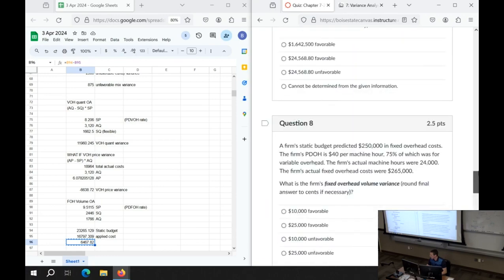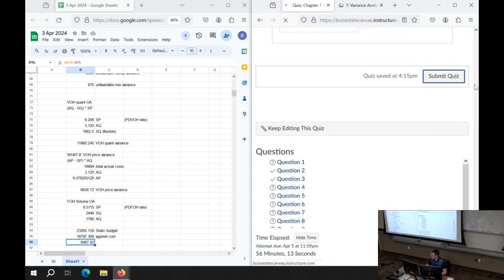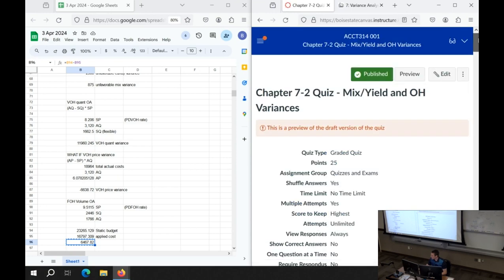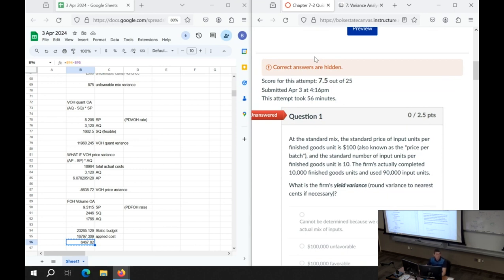So let's make sure we got all these right before we go. Hope I did. So I should get 7.5 points. Okay, good. All right. If there are particular problems giving you trouble, email me before Friday, and we'll help. I'll try to get it sorted out as quickly as I can and get back to you. Thank you very much.